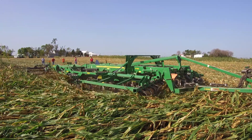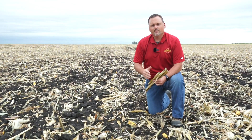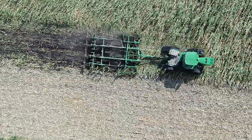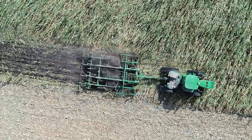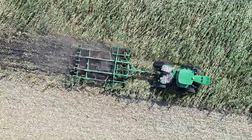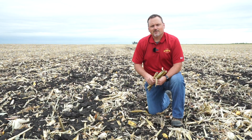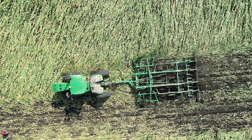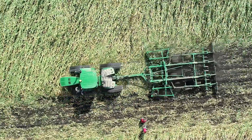We're out in the area of the field where we ran a disc ripper. Originally we ran a traditional ripper and quickly plugged it due to the length of material out here. We then modified the machine by pulling off the ripper standards and just leveraging the aggressiveness of the front disc. This was very successful in incorporating residue into the soil. We didn't have any issues with plugging, and the wide stance of the discs at 18 inches apart still did an effective job of cutting and chopping residue, although the residue is a little longer than other practices because of the wide spacing. This field could easily be seeded with a cover crop using a broadcast spreader, and the amount of incorporation achieved here should help germinate some of this corn to avoid it becoming volunteer weed next year.